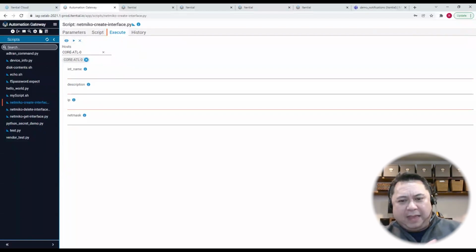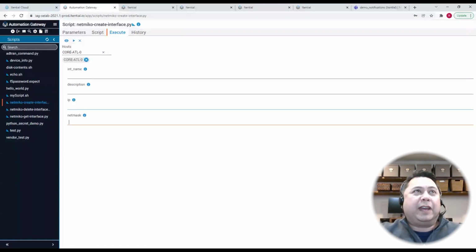This is built by that decoration that we just created, right? So I can kind of test that here and make sure it works. And actually, it's more than just testing. It actually runs the script and executes it. So this, if I filled this out, would create an interface based off of the information that I entered in here. So this is kind of like a form, right? Being able to enter a form here.